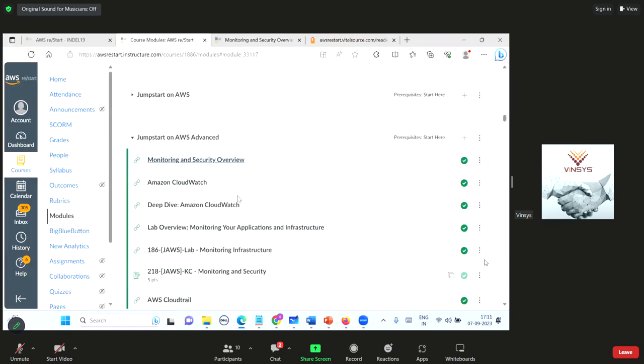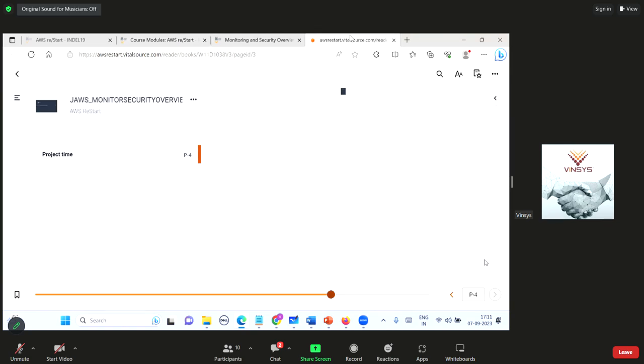Don't miss these labs. These are very well designed labs, whatever labs you are going to have here. Okay, so they are exactly reflecting what you are going to do when you are going to work with the IT company, especially in AWS cloud. Okay, so what there you are supposed to do, all that task has been reflected over here in this lab. So don't miss any lab.